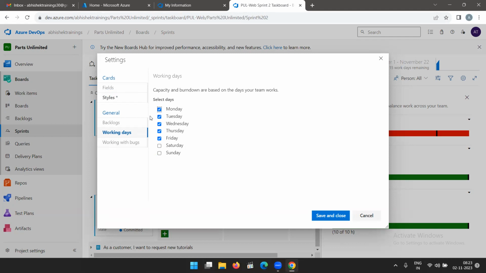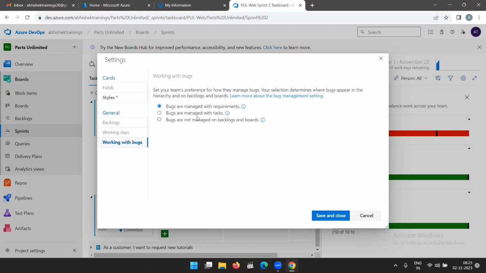Yesterday you were telling about different boards, one for the web, one for the database. For each team, there is a configuration setting you can set for each different board.